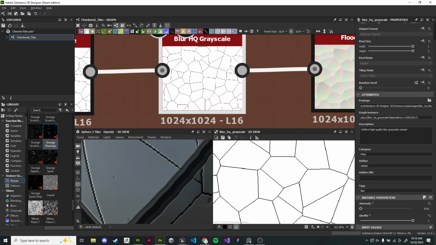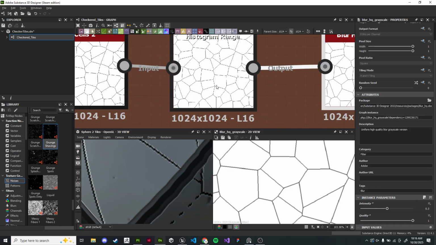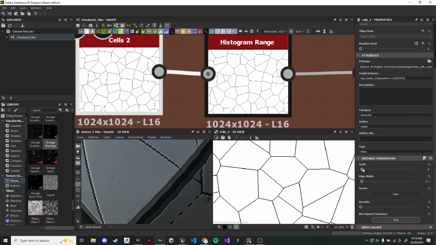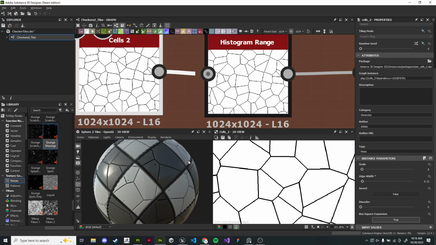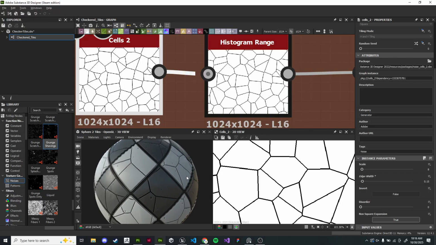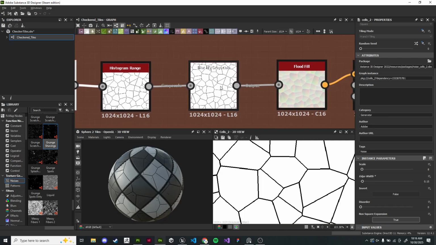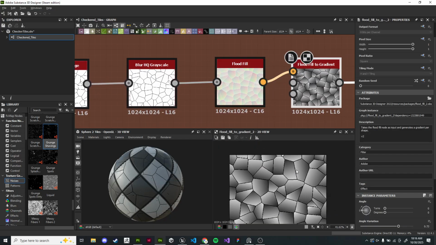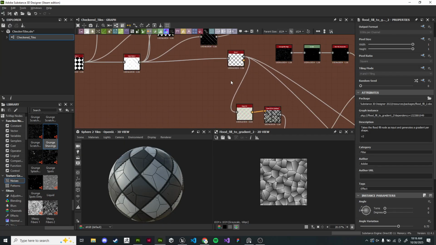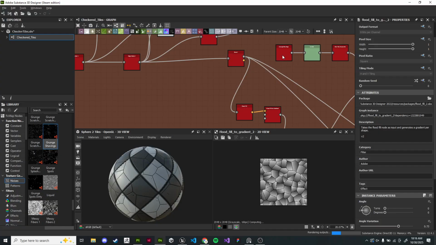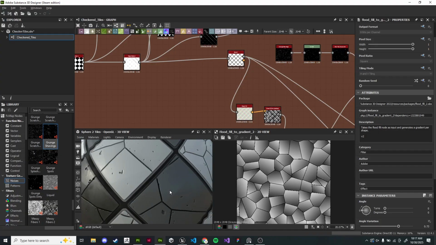If we blur this by a very, very small amount, just enough so that it's not quite so jagged, it shouldn't affect our flood fill too badly. So that's still not good enough. We can increase the gap between our cells just to kind of help with the flood fill. Maybe something more like that. At this point, I'm going to go up here and bump my parent size to 2K just to get a better idea of what's going on here.